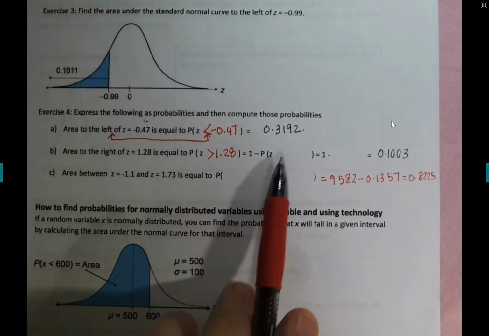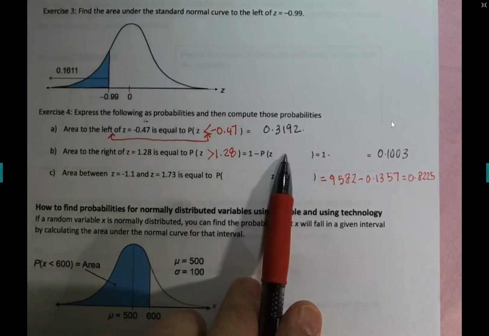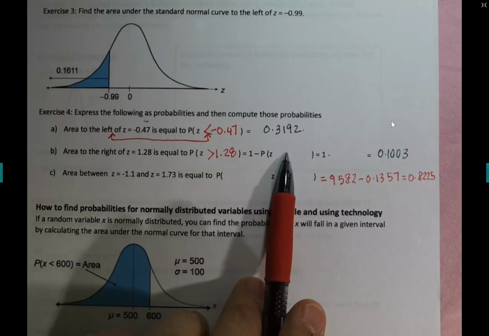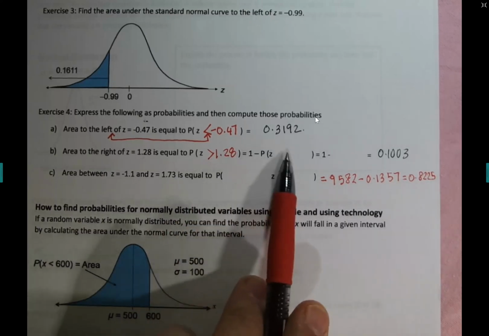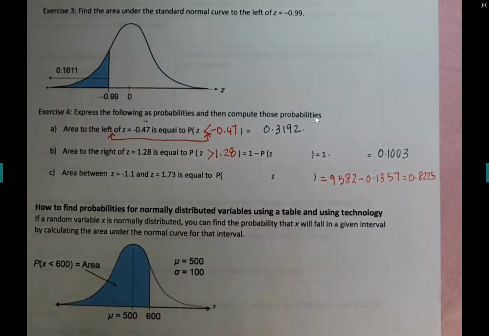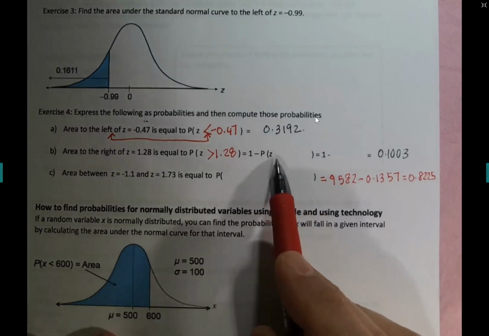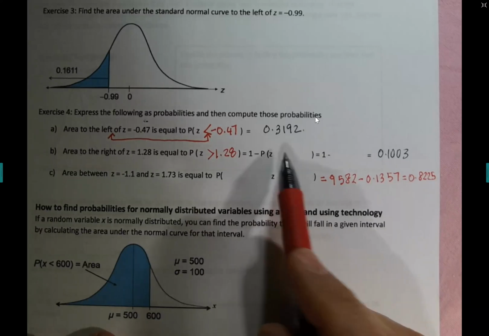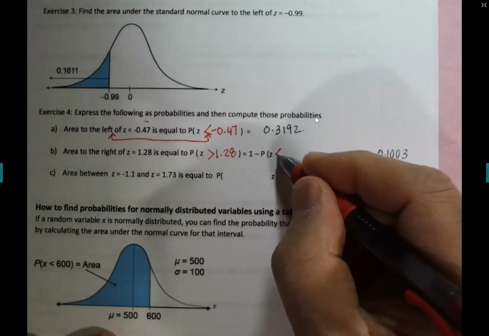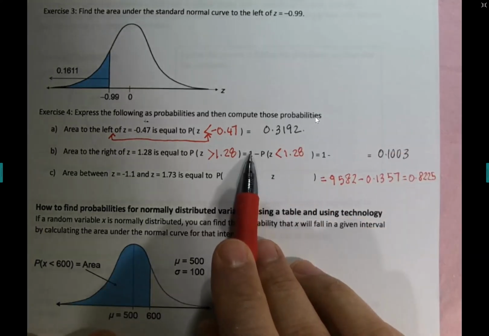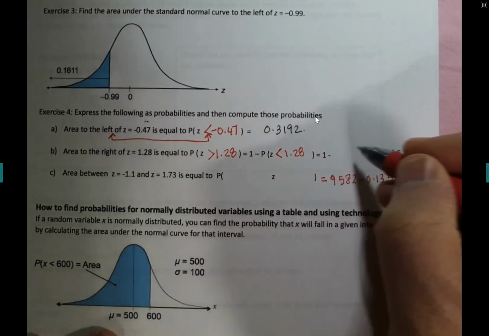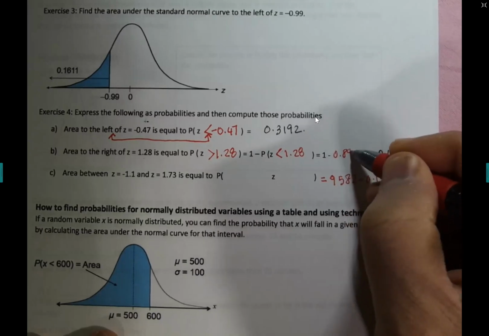So to the right means greater than. Would someone be able to complete the blanks in here? What's the relationship between a greater than and smaller than here? What we did when we used the table, we did the area to the left, which is the less than, and then subtracted from what? 1. That's what we did. And I think it was 0.8997.